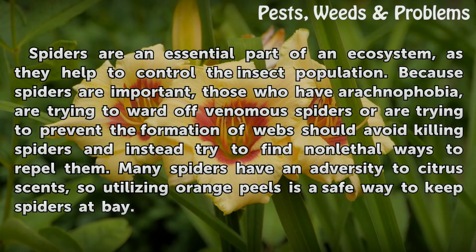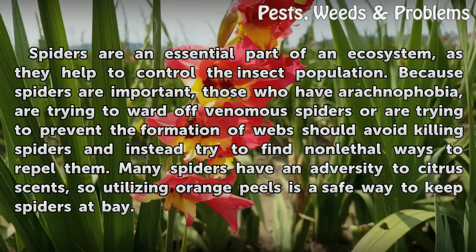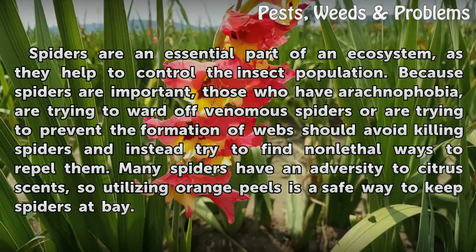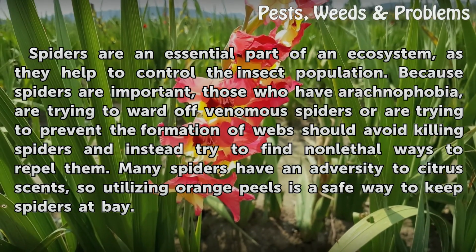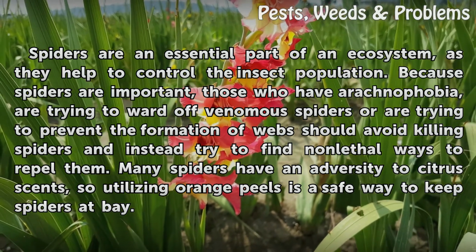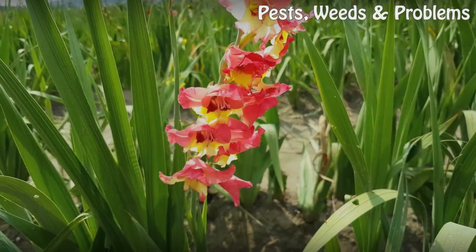Spiders are an essential part of an ecosystem, as they help to control the insect population. Because spiders are important, those who have arachnophobia, are trying to ward off venomous spiders or are trying to prevent the formation of webs should avoid killing spiders and instead try to find non-lethal ways to repel them. Many spiders have an aversion to citrus scents, so utilizing orange peels is a safe way to keep spiders at bay.